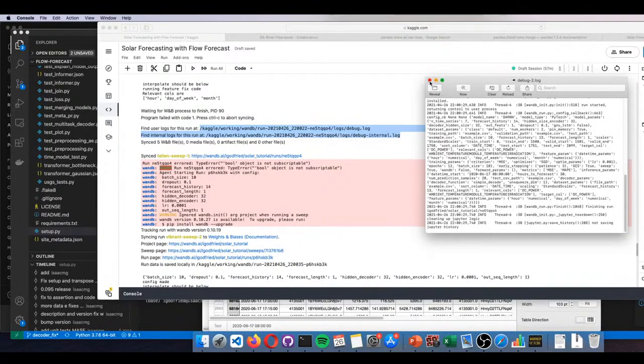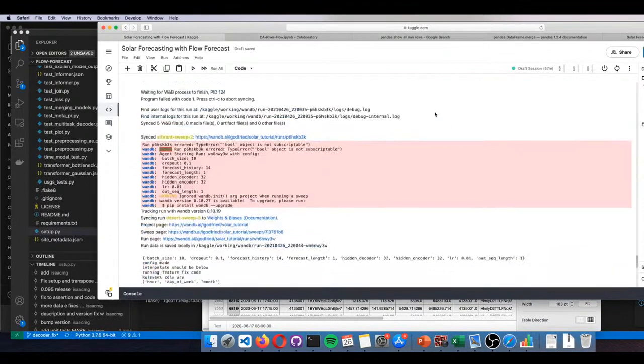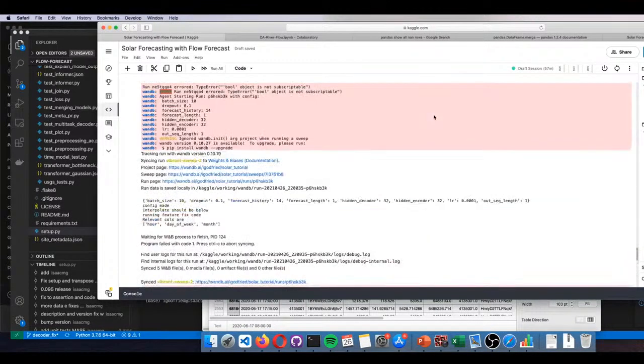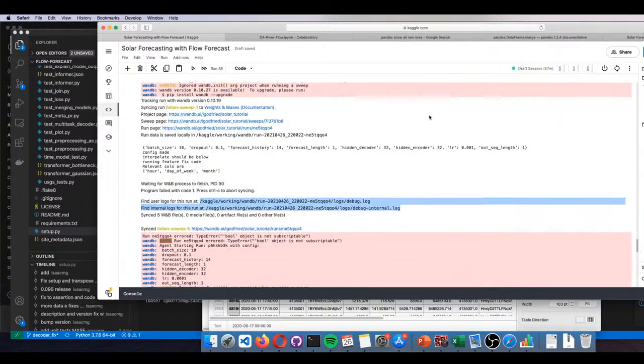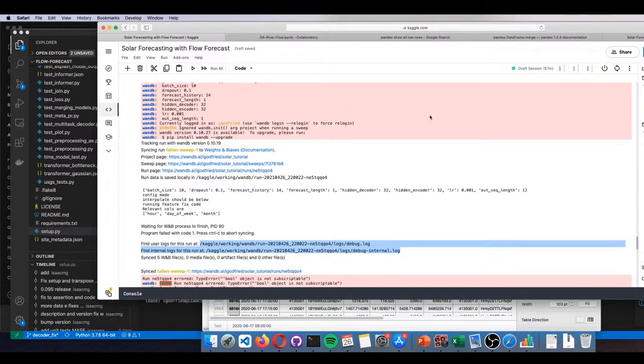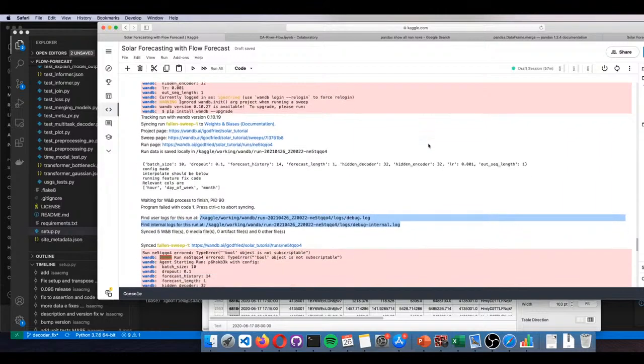It definitely doesn't say the full Python traceback here, which is annoying.